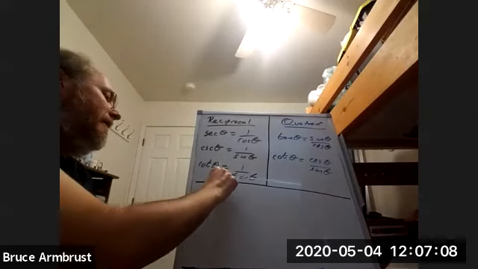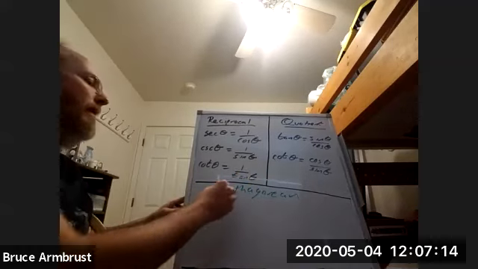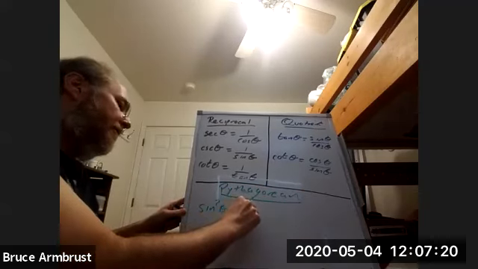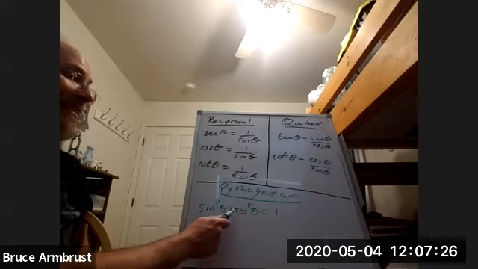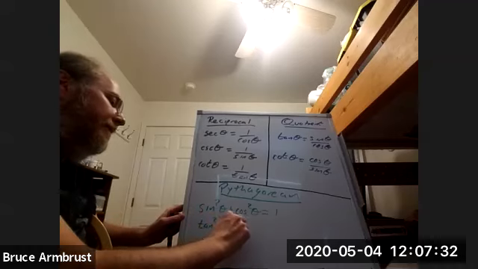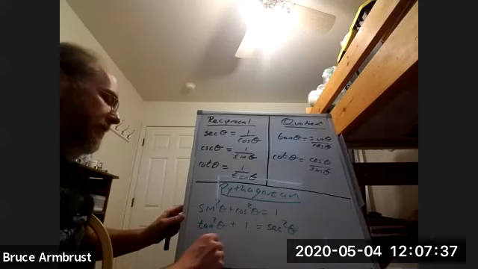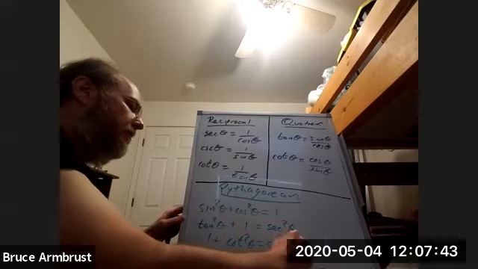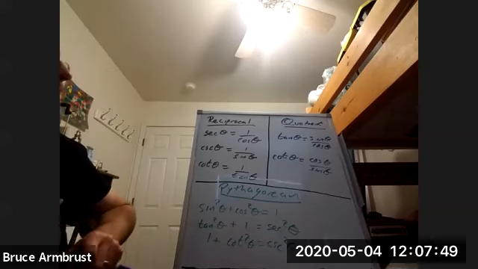And then the third set were the Pythagorean identities, and there were the 3 forms. The one that hopefully you're all kind of getting good with by now is sine squared plus cosine squared equals 1. We're going to make use of this a lot. And then, of course, there are the other 2 forms that you get by either dividing by cosine squared or by sine squared. And so they're tangent squared plus 1 equals secant squared, or 1 plus cotangent squared equals cosecant squared. So that was the other set of identities that we have.